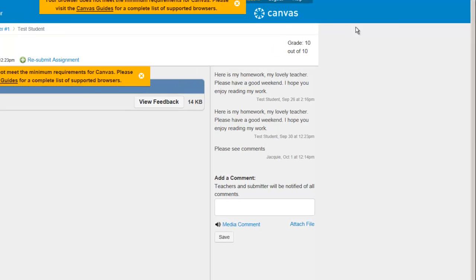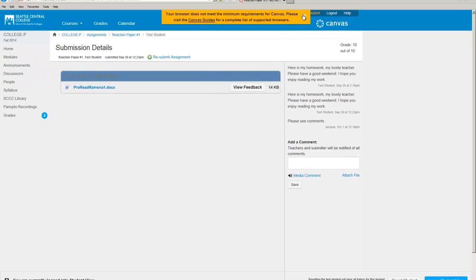So you can see this particular screen. Let me get rid of these guys. You can see this particular screen, and again, it gives you a lot of information. It tells you when you submitted the assignment, right here. It also shows you what was the document that you turned in. And over here, you can see the comments that you made to the instructor, and also the comments that the instructor made to you. Now, it may seem like, in this case, the teacher, me, hasn't made any comments on this paper, but that's not true.